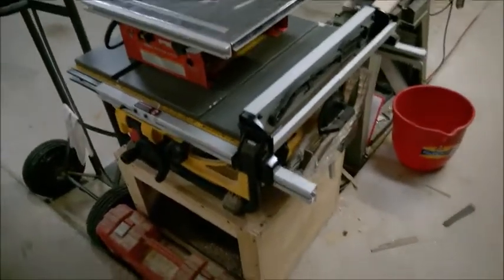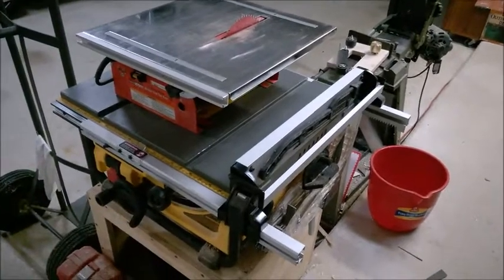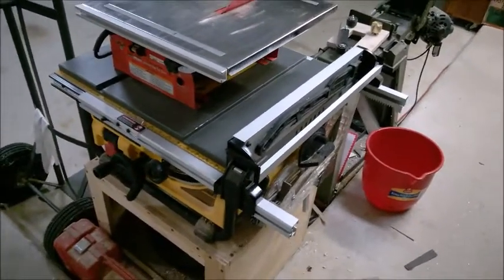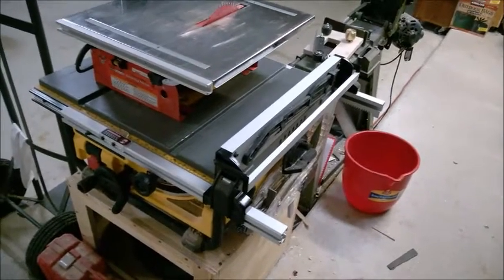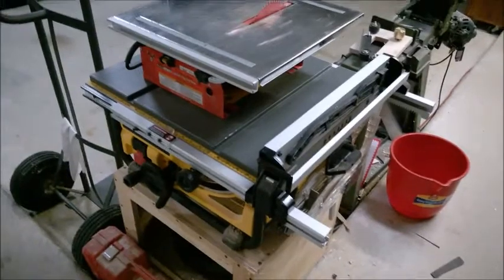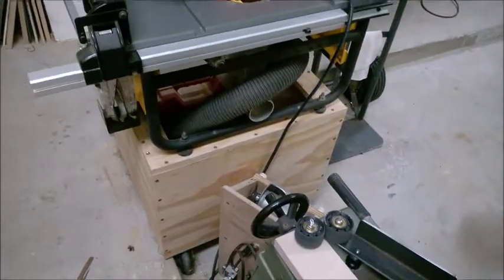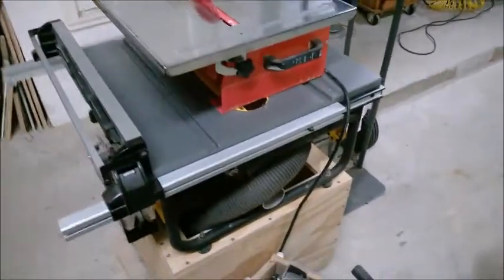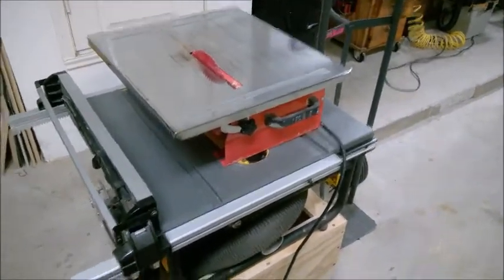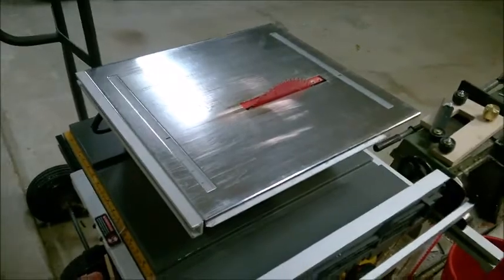As you can see, it's sitting on this DeWalt contractor saw, which had been my main saw for a while. It's a 10-inch saw — it's a good saw and does the job, but it has a couple of things I don't like about it. One is it's not terribly accurate; the table isn't really flat. The other thing is it's incredibly noisy. It also has an exhaust on the back that shoots sawdust straight out and gets all over the garage. I hook it up to a vacuum when cutting, which adds even more noise, so for quick cuts it just isn't that convenient.